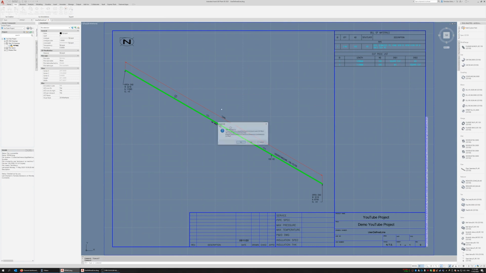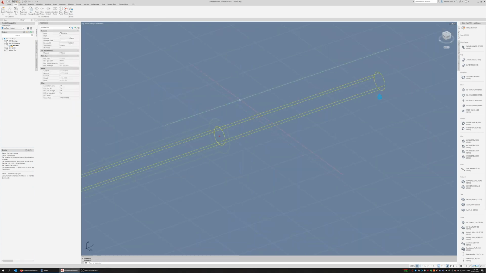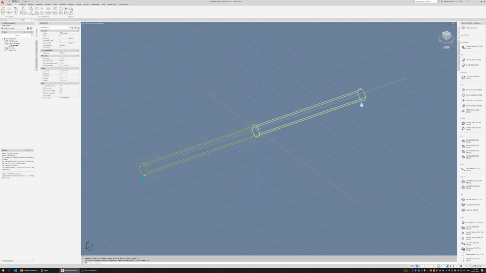So I guess hopefully this answers your question. If you need to split it, then put a weld in the middle of the pipe, make it existing, and then that should be able to resolve your issue on splitting up insulation on a pipe.